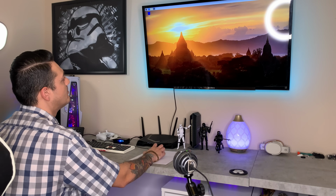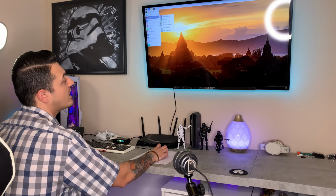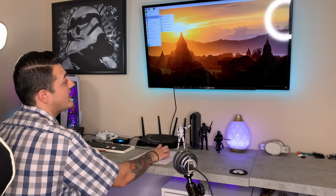And now, as you can see, that border around the outside is done. I am going to make a separate video going over the interface for Raspberry Pi OS, aka Raspbian, talking a little bit about some of the things you can and can't do within this operating system, and basically my thoughts and an overall review of it as an operating system. I will also be doing that for all the other operating systems, such as NOOBS and Pi-hole and all that other good stuff. But for now, we're going to go ahead and turn this thing off.